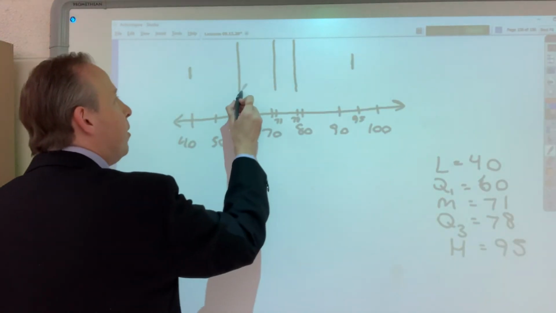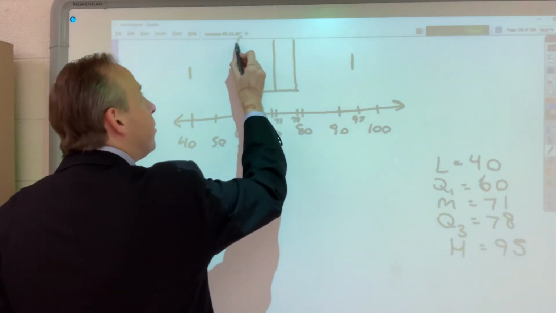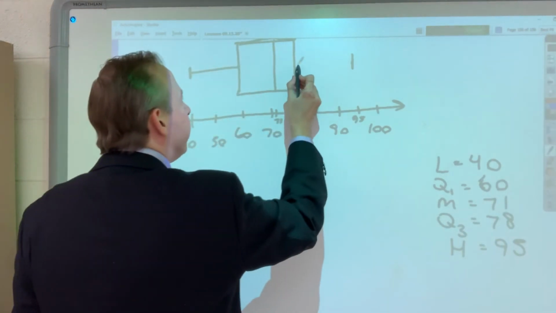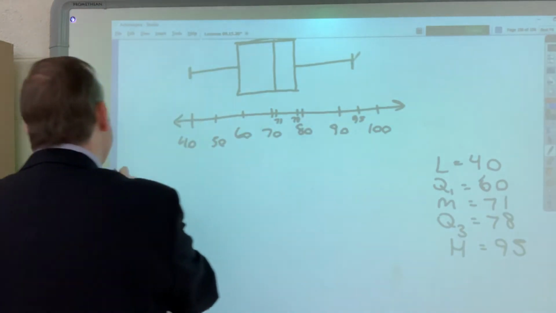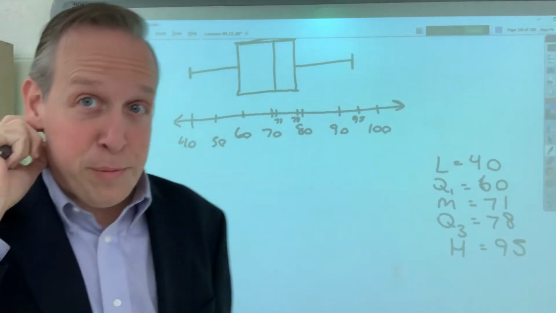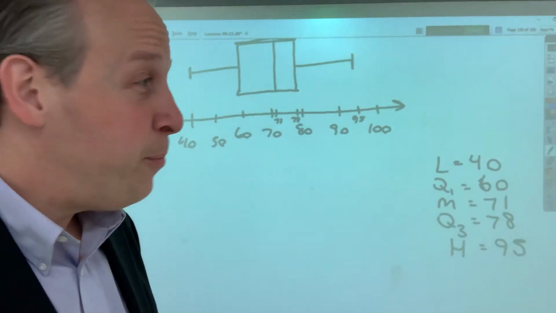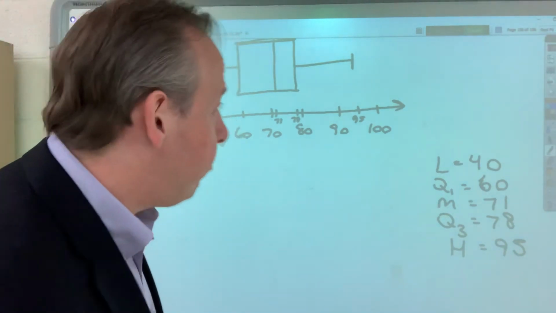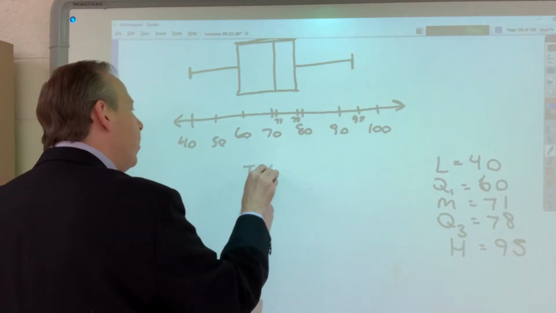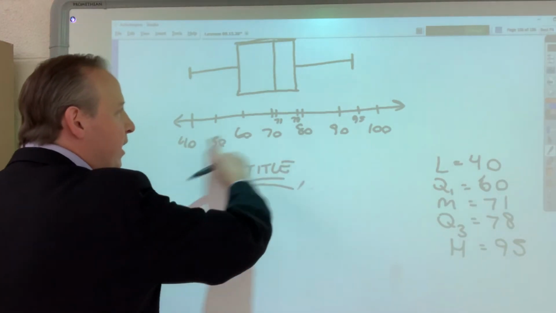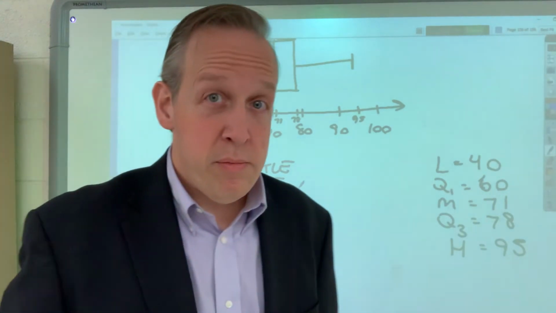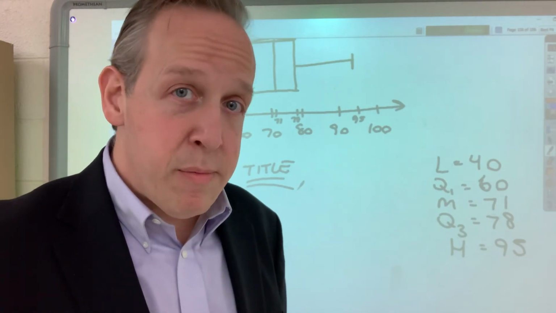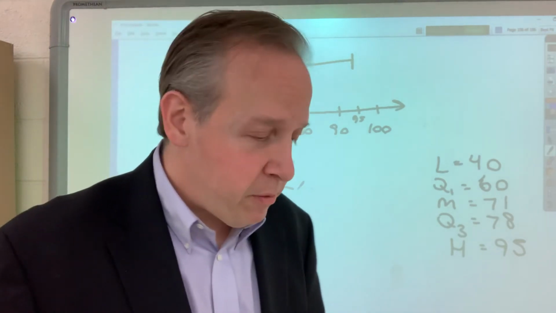All we do now is we close off the 3 middle values with the box, and we draw horizontal lines, not vertical. We draw horizontal lines out to the whiskers, which is why it was called a box and whisker plot back when you were in grade school. That's it. You could put a title on that, whatever you want to call it, but you don't need anything else. You don't really need to label the number line, and you don't need to do anything else. We need the 5-number summary, and that's the box plot that it creates.